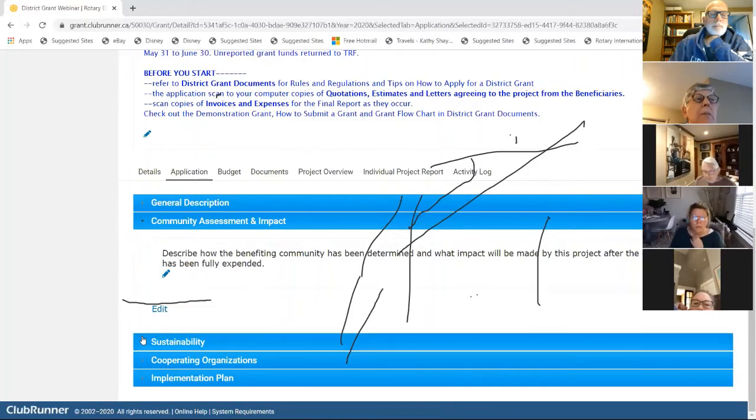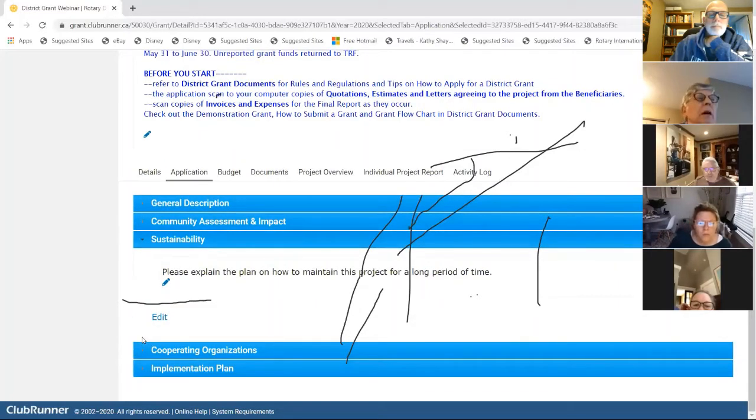Under sustainability, and using this example of Jubilee Hall, we will be expecting that the staff at Jubilee Hall, volunteer staff, will maintain the front steps that are being refurbished in this project.